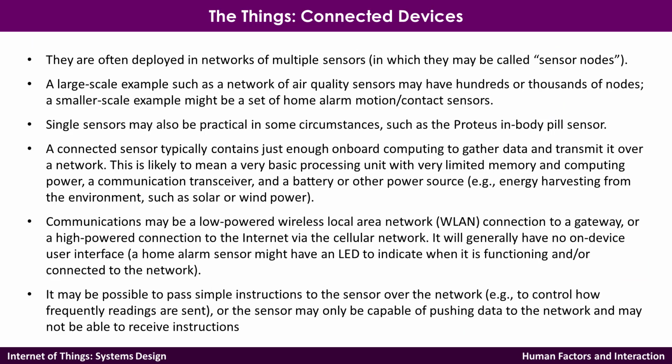Connected sensors are largely deployed in groups. So you don't typically see someone deploying a connected sensor one at a time. You deploy a large number of sensors. For example, if it is air quality monitors in your house, you probably deploy at least a few different sensor nodes to cover the range of the house, maybe outside and inside, in different rooms, to get a very good idea about how the air quality changes in different geographical locations.